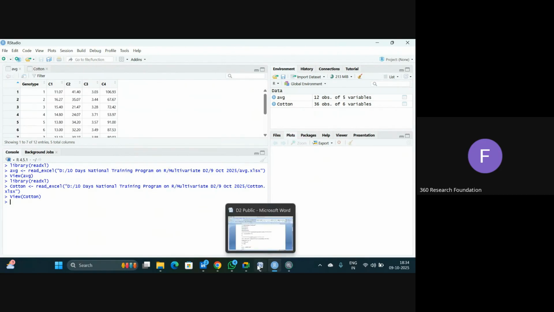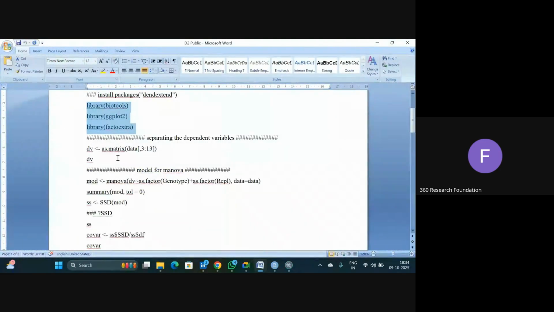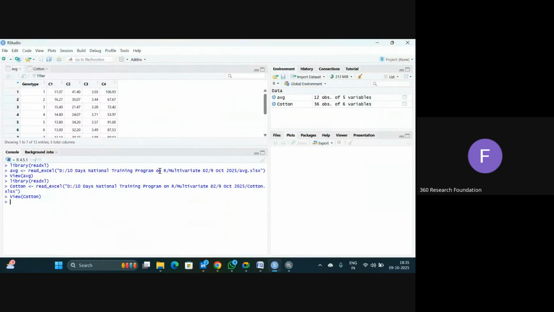Up to this it's done. After that, we need to separate the variables. If you copy and paste it, here the name is data.